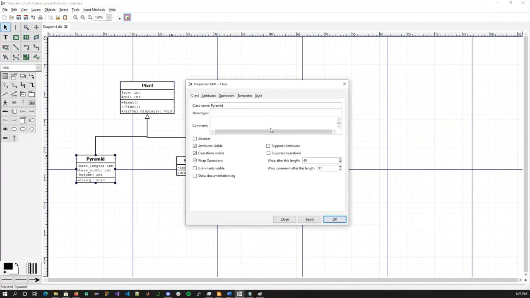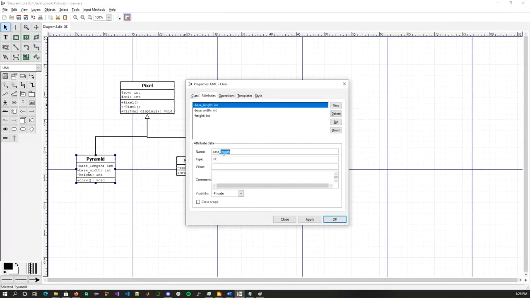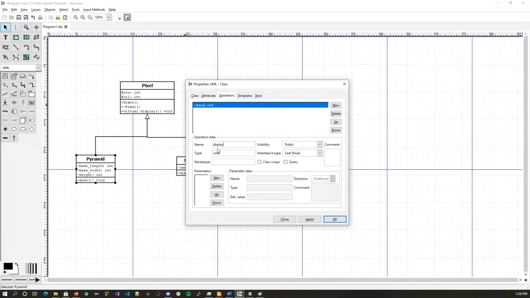Then from my pixel, I have RGB pixels and BW pixels. So let's start with RGB pixels. An RGB pixel, what does it have? It has integer values, which are red, green, and blue, right? Then it also has a display function that it overrides.